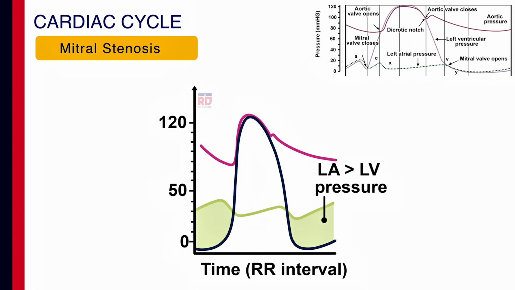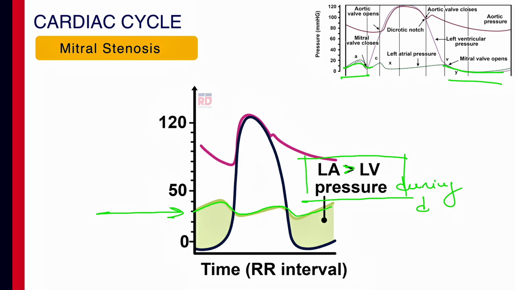Pretty easy to recognize mitral stenosis on the pressure time curve once you know what to look for. In a normal heart, during diastole, the left atrial pressure and left ventricular pressure should be almost the same. They track closely because blood flows freely from the atrium into the ventricle. But in mitral stenosis, that flow is restricted, and what you see on the curve is that the left atrial pressure stays elevated throughout diastole. The LA pressure doesn't come down to meet the LV pressure like it's supposed to, okay?